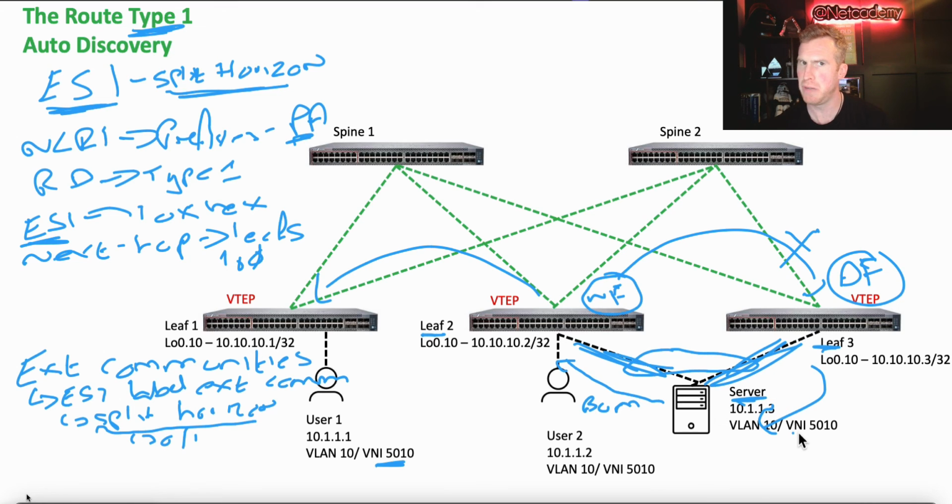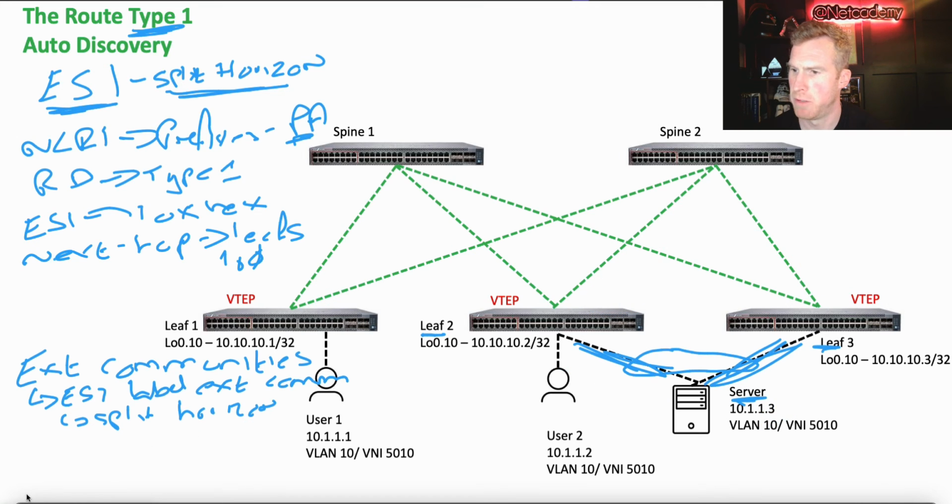Pretty smart. Two different route types. Route type 4 allowed the designated forwarder to be elected and the non-designated forwarder, but still allowed from inside the ESI that server to send bum traffic up to leaf 2 to forward it, but if it came back to the designated forwarder, through EVPN route type 1, the ESI, for that designated forwarder to then drop that packet. Pretty smart. So we've gone through the split horizon, and as I said, that is for bum traffic.